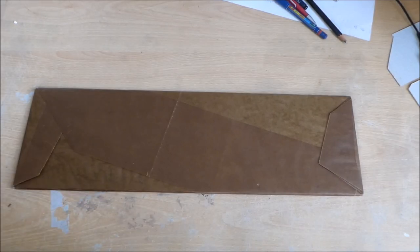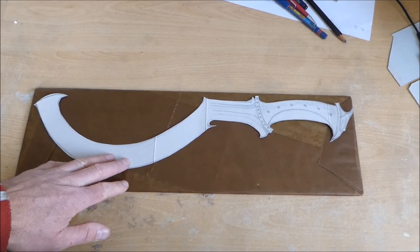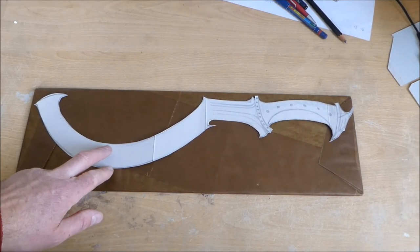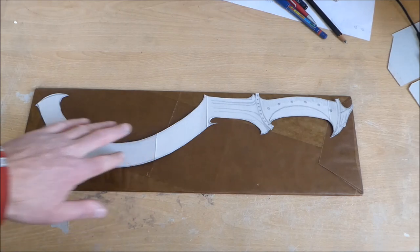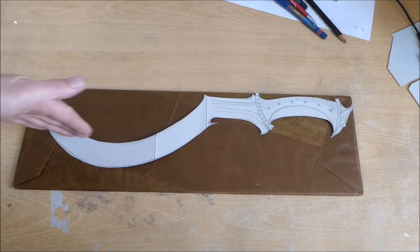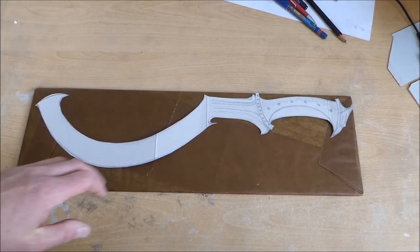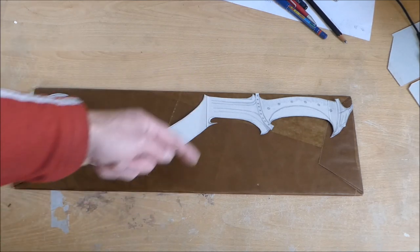I was thinking it would be really nice to make one of the Egyptian swords called the Kopesh. So I saw some pictures on the internet, had a search around and found a design that looks something like this. I've redrawn it here to fit my piece of steel. Obviously the blade would be a lot longer. There are a lot of Kopesh's that have a much shallower curve, and on things like Game of Thrones they have an Arak which is more curved like a scythe.